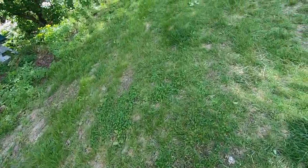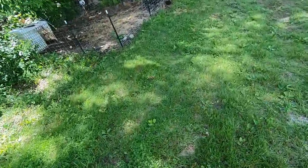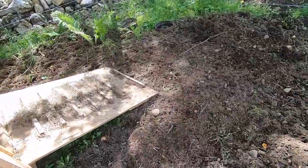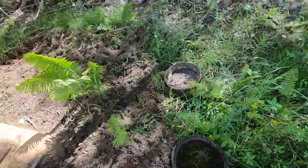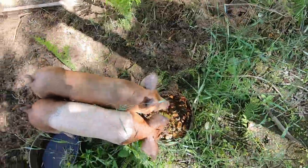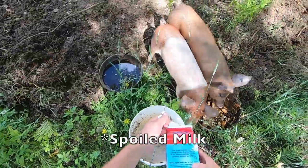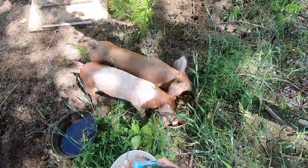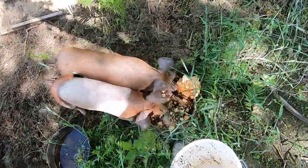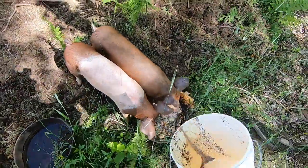Oh, I got some leftover food for the pigs and some milk that we had left from when Willow wasn't producing any milk yet. Hey, piggers! Hey, piggos! I know you love your new pig palace and all, but you still need to come outside. Oh, yeah, look at all that deliciousness. We'll rinse out the bucket with some milk. There you go. Yum.